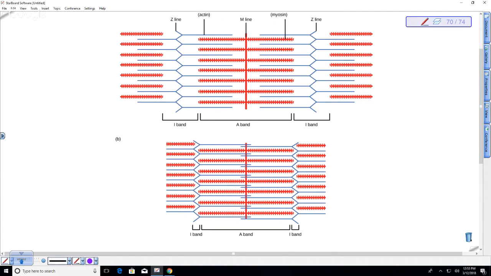So if you are overstretched, when you go to lift a weight, you're not going to have as much strength because there's not going to be as many overlaps between the myosin heads here and the actin filaments. So imagine if this was stretched even further, that top one. And then if you're not stretched out at all, then your filaments could be all the way like this, and so then you can't produce much force either.